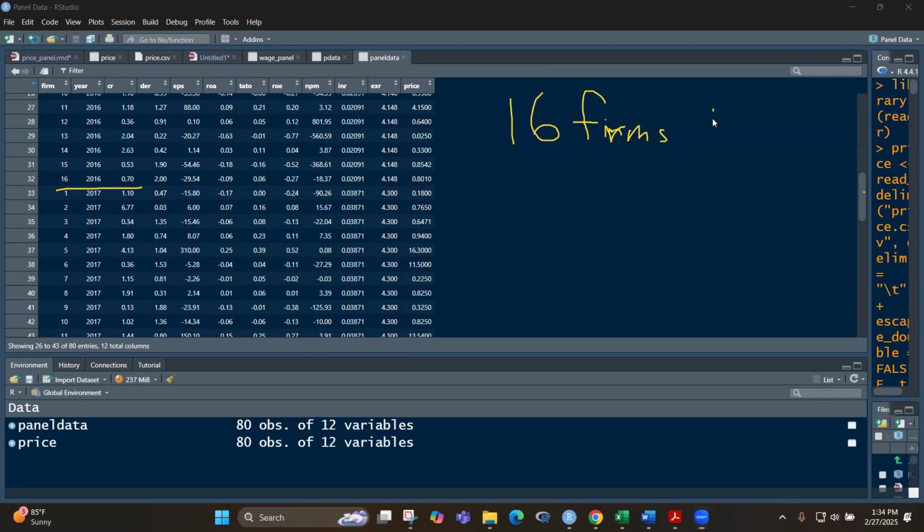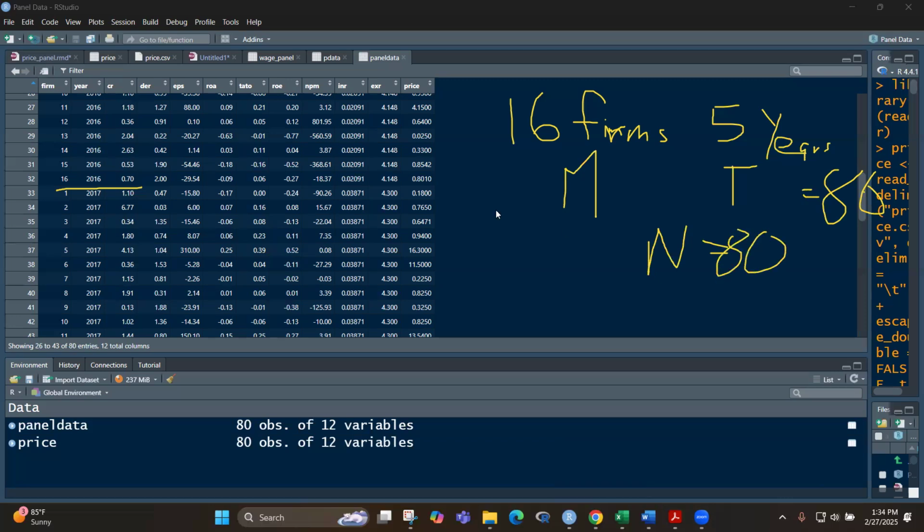So 16 firms, 5 years. You have M units and T years. If you multiply M by T, you have 80 observations. That's why your N is equal to 80: 80 observations, 16 firms, and 5 years.